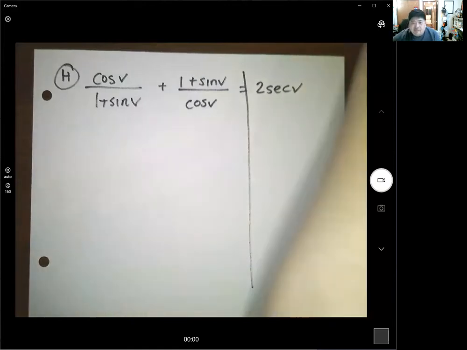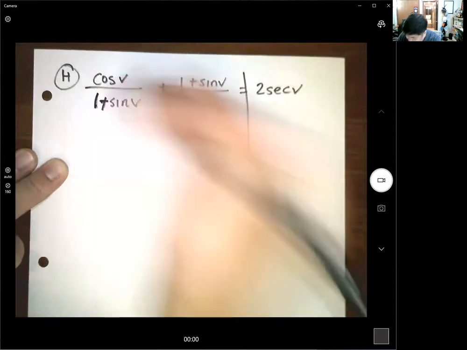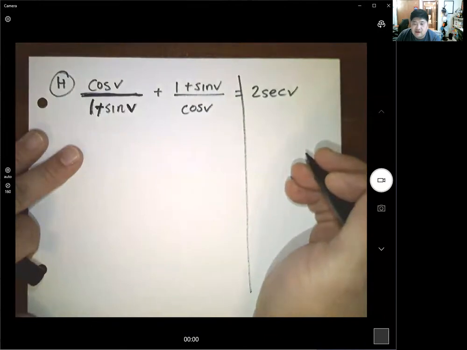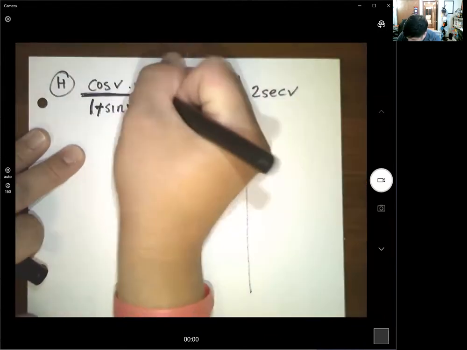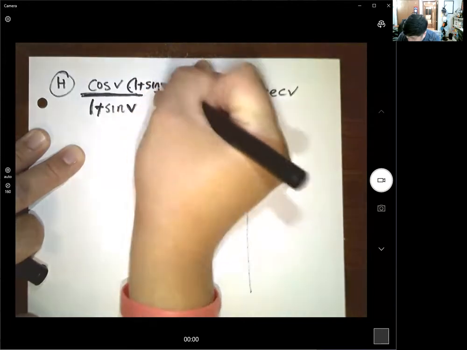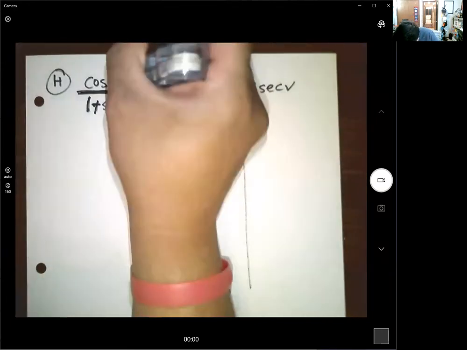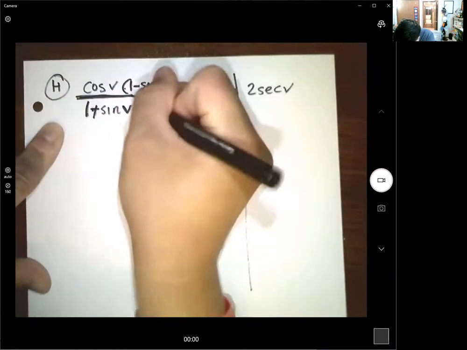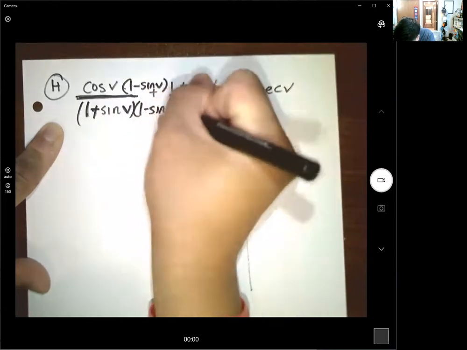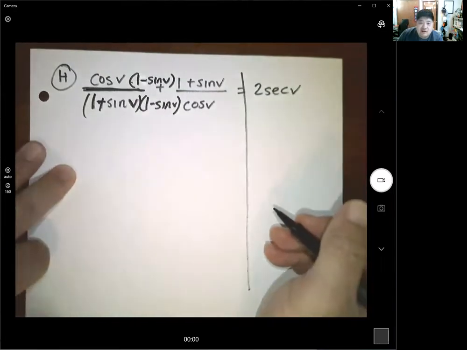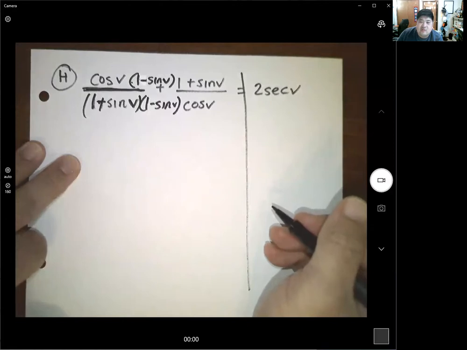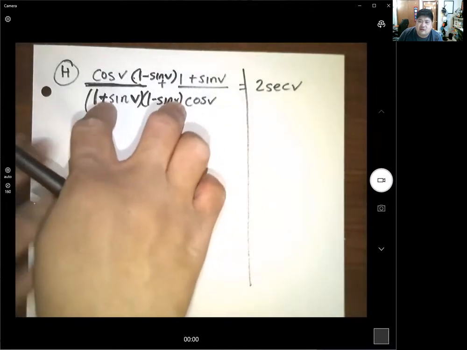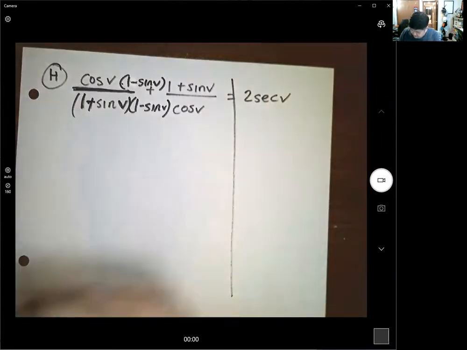All right. So if you have the 1 plus sine of theta in the denominator, that might be a good time to multiply by the conjugate. All right. So multiply by 1 plus sine of theta, and then times 1 minus sine of theta. So 1 minus sine of v in this case, because the variable is v. So that will take care of this term right here. But then what do we have then?